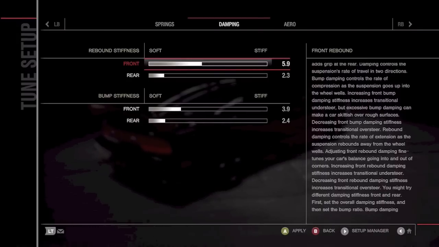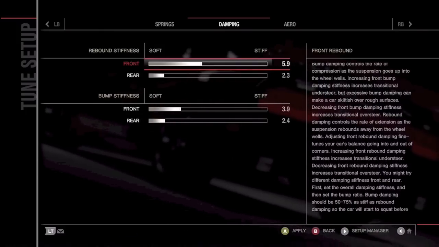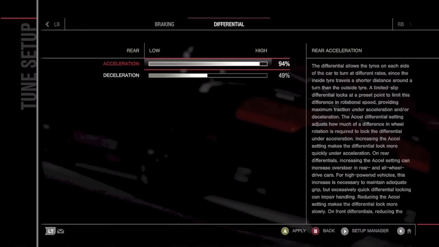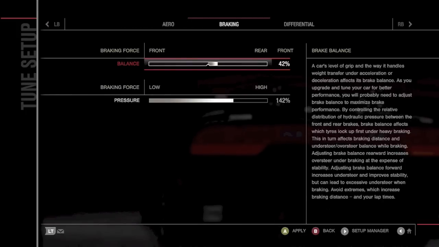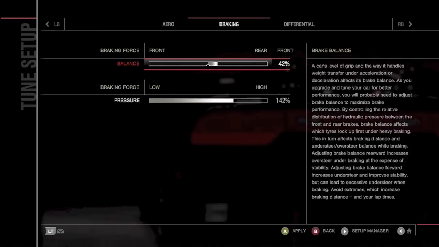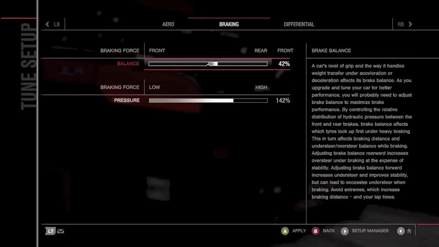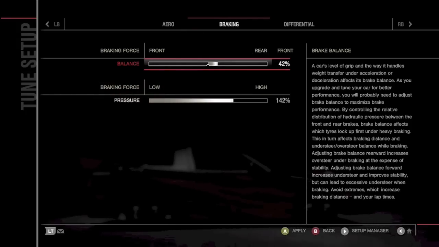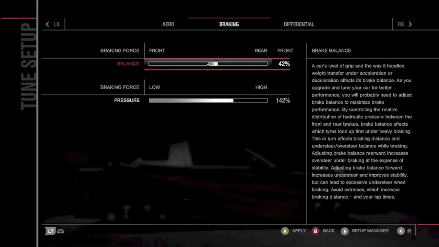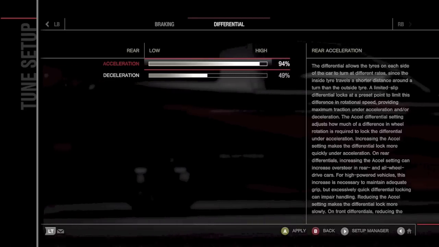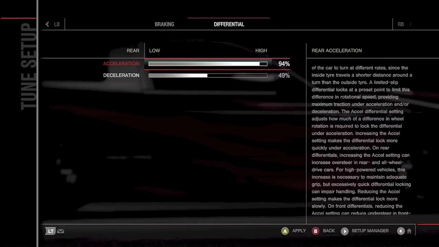Another thing I'd like to look at is the damping settings. Soft rear damping settings seem to help me. I don't know why, but also if you have a stiff front, that helps. Don't know the full story why, but it does. And also, braking balance, you need to have a little bit to the rear of the balance, because having that means that when you lock up your brakes you will gain a bit of angle, and sometimes you can use that to control the amount of angle that you're getting. So if you were going into a corner and you feel like you're going in a little bit too hard, you can slam on the brakes and it will just slow down the amount of angle that you're getting.